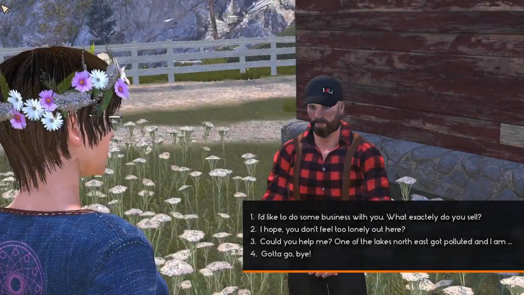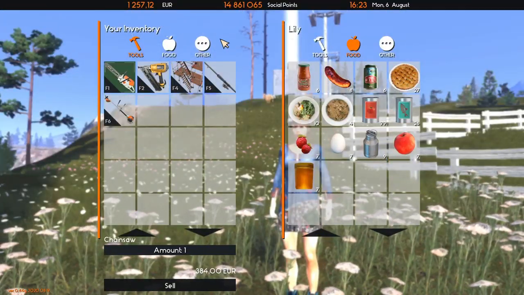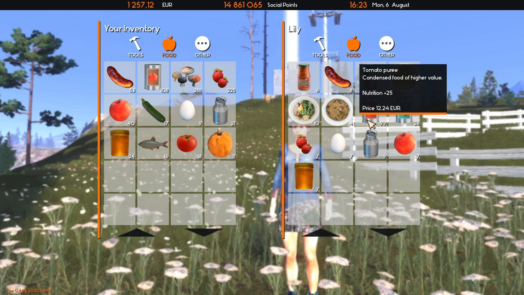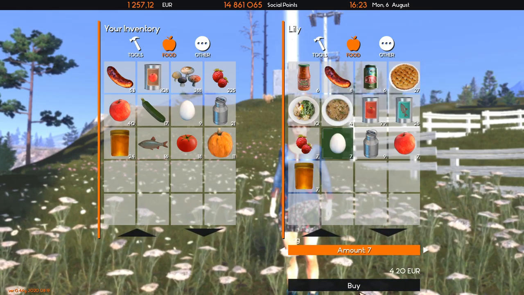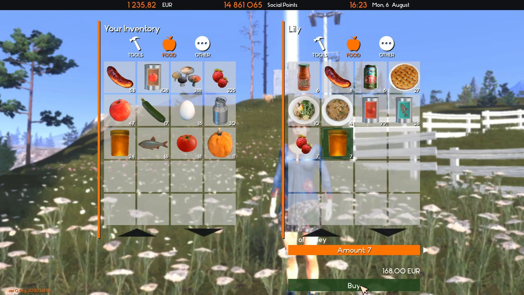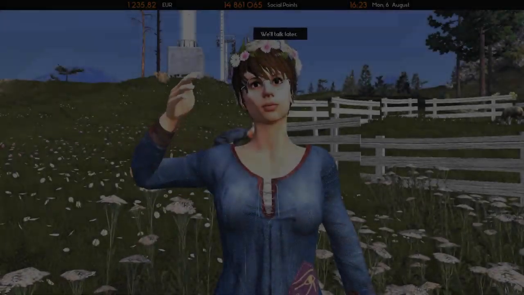Hi, Lily. Nice to see you. First things first. Sure, first things first. Let me buy some stuff from you, hun. There we go. I need some eggs. I need some milk. I'm not gonna spend the money on the honey. No money on the honey.